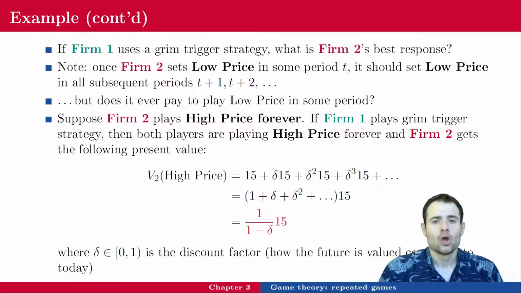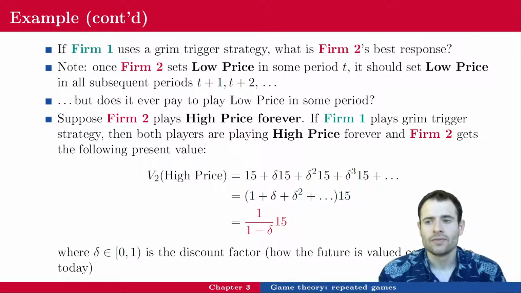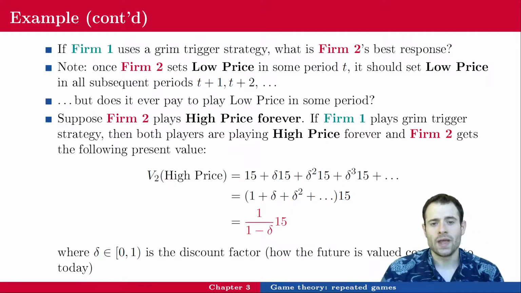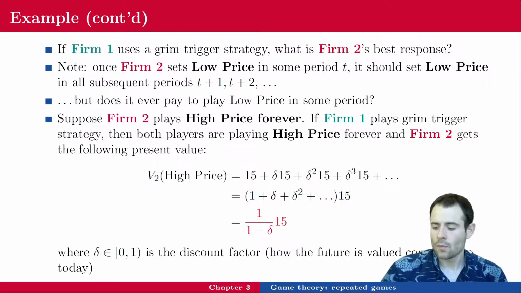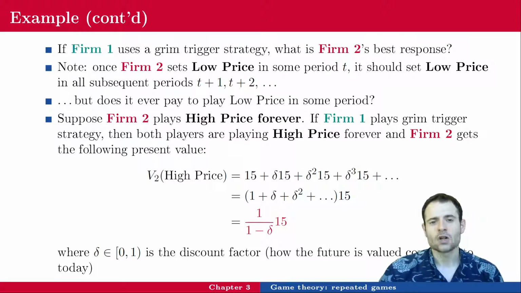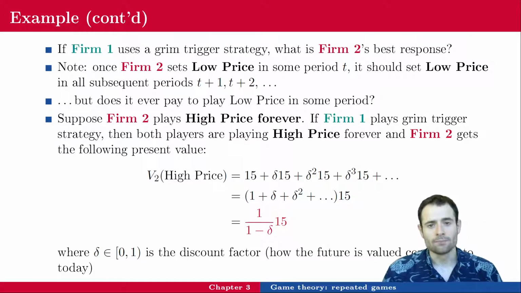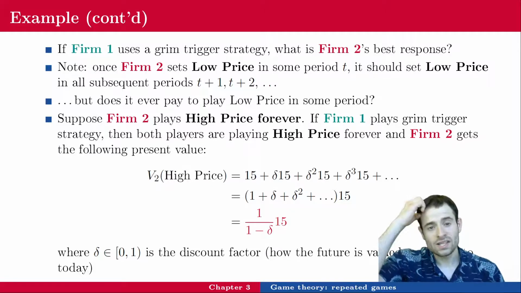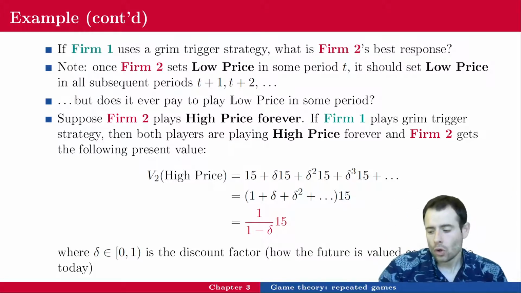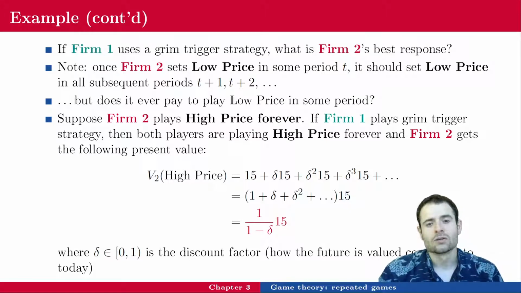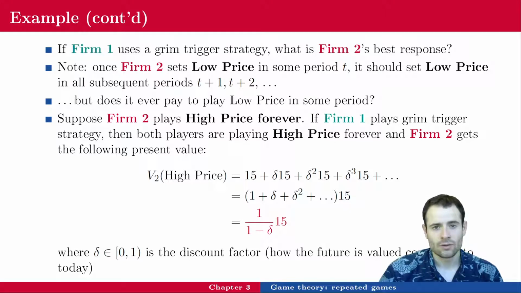Now, when firms are considering their strategies, they are considering them today. They have to think about the money they're going to make tomorrow, and the day after tomorrow, and a week from now, and a year from now, and 10 years from now. However, the money made 10 years from now is not worth the same as the money made today. So we need to discount the payoffs that are going to happen later because they are not valued as much.